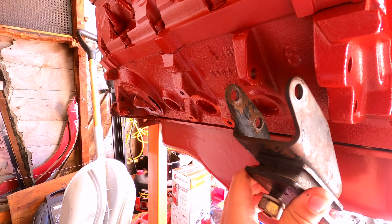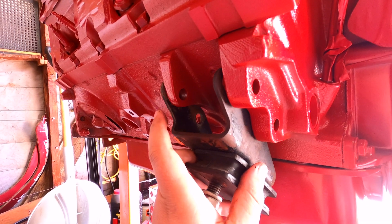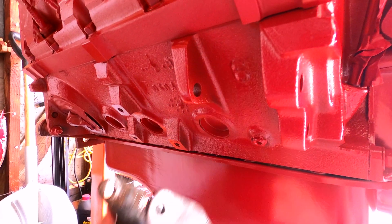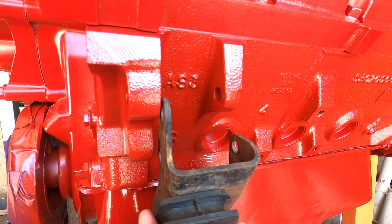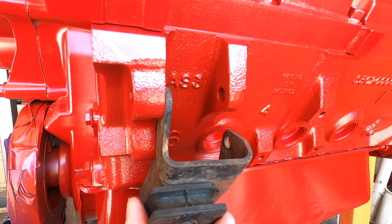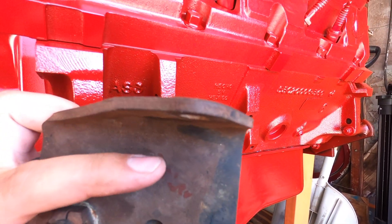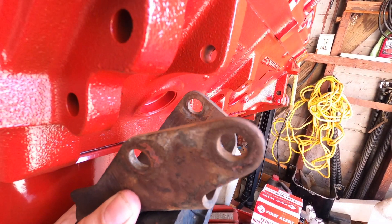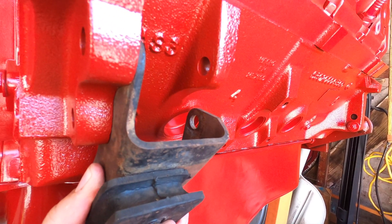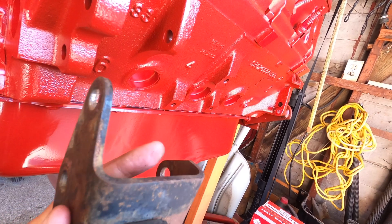I'm locking up the motor mounts. The passenger side is fairly straightforward — I just have to drill a hole to line up with the ears on the block since it's missing a hole, but it lines up pretty well otherwise. The driver side needs two corrections: the ear-to-ear spacing on the Magnum block is shorter than the 273 LA motor, so I need to weld in a bracket. The other issue is the rear ear doesn't align with the ear on the block, so I'm going to add a metal plate and extend it up so it actually mounts to the ear on the block.